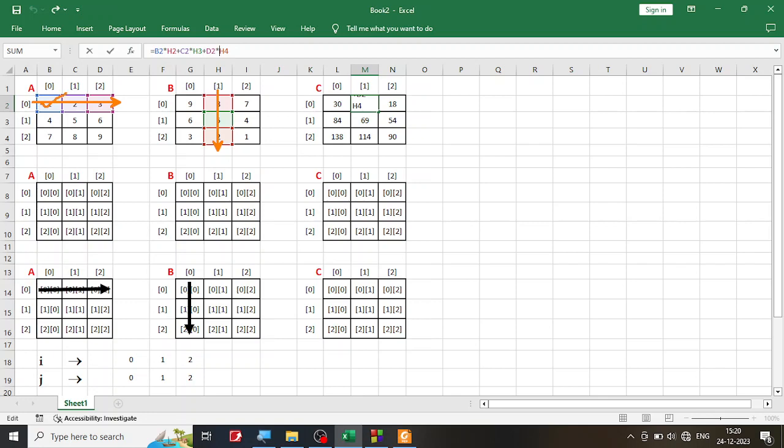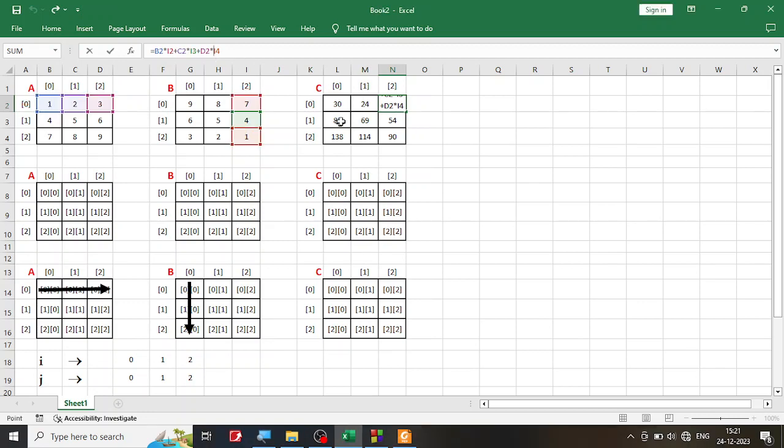So this with this, with the other one, and finally the elements are multiplied. In the same way, how do we get this element? You take the first row element and multiply with the corresponding element of the last column.